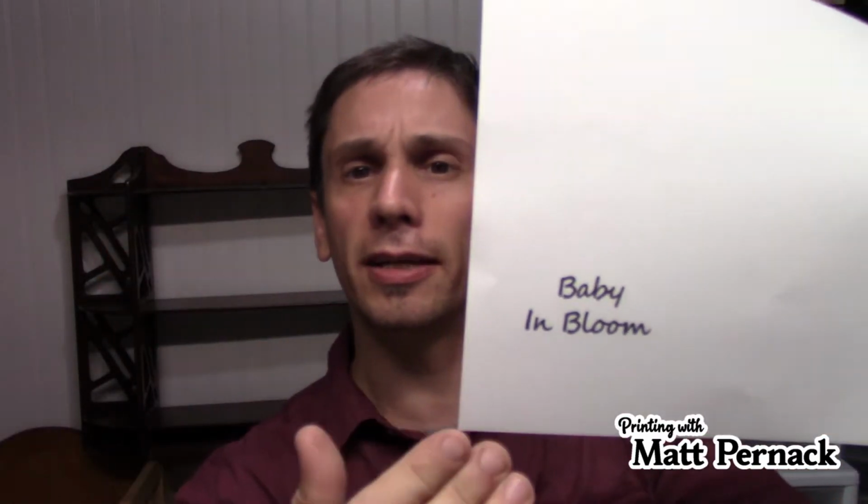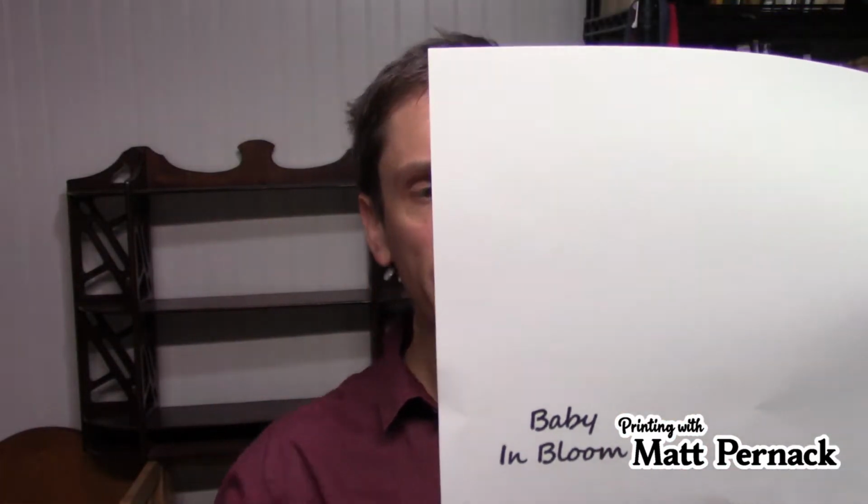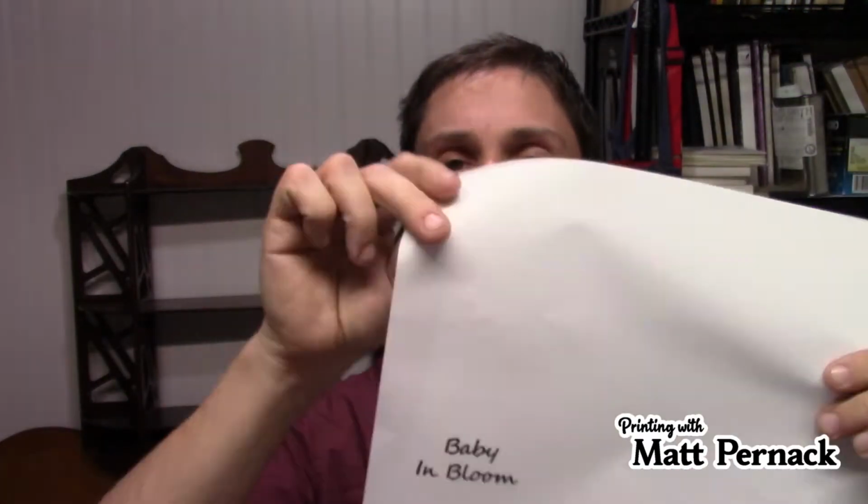Now, this one is done on a computer, and we're going to transfer this image onto here. Now, this is done with an inkjet printer. It's not a laser. You can still use a laser, but this is with an inkjet, and that's why I'm doing it. It's on regular plain printer copier paper. I don't know how well this is going to work because this is a new process I'm going to try. I think it will work better with glossy paper because glossy paper doesn't absorb as much ink from the printer. But we're going to go with this cheap, inexpensive printer paper, copy paper, whatever you want to call it, with an inkjet printer.